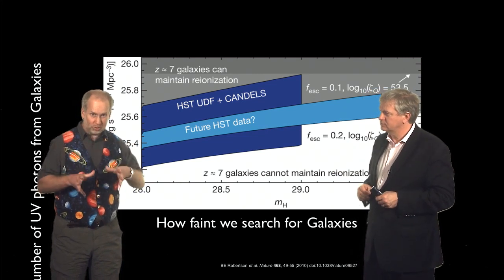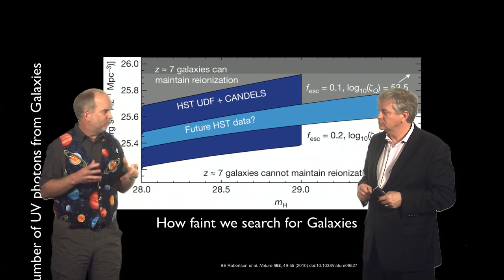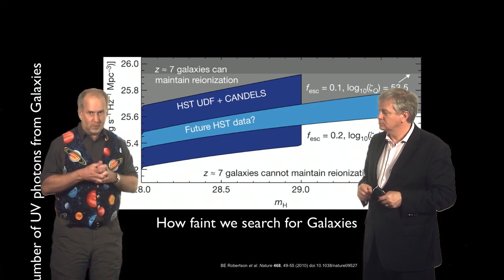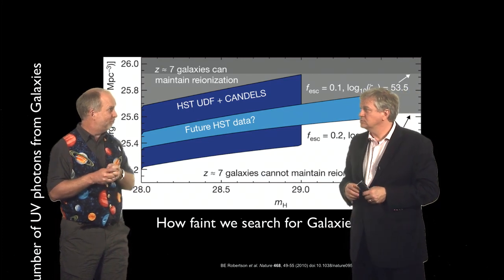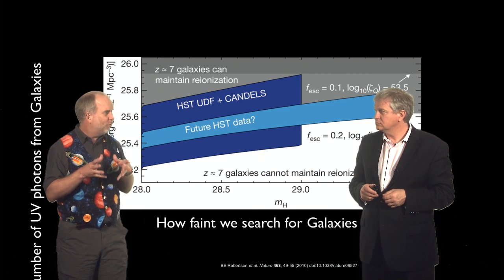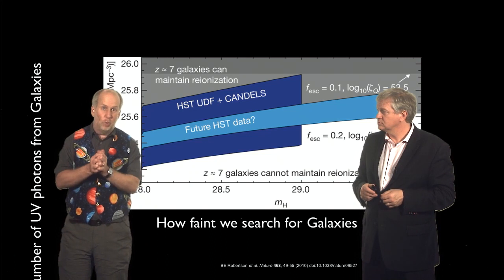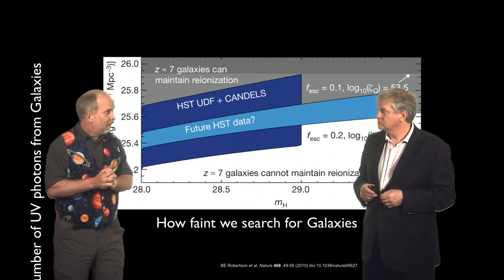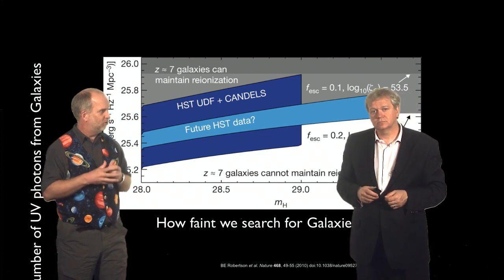So right now the brute force approach — just trying to find these first lights — is kind of confused. We can see some galaxies at redshift 7, but we can't yet see any at redshift 10 or 15. Those we do see are certainly not putting out enough ultraviolet, but we're only seeing the extremely bright galaxies. There could well be fainter ones we're not seeing. If we account for all the different uncertainties together, maybe it can kind of work.